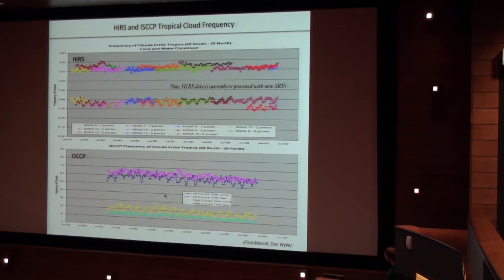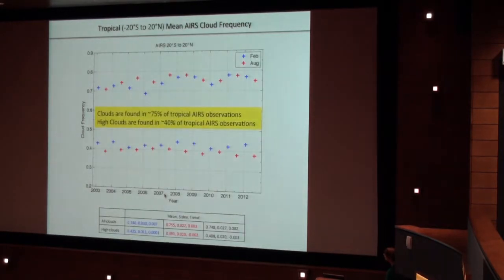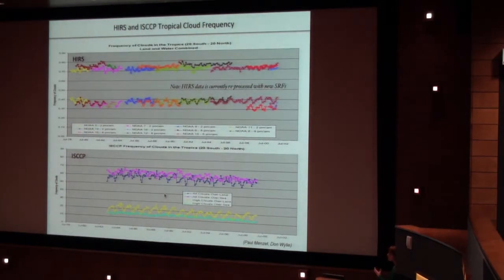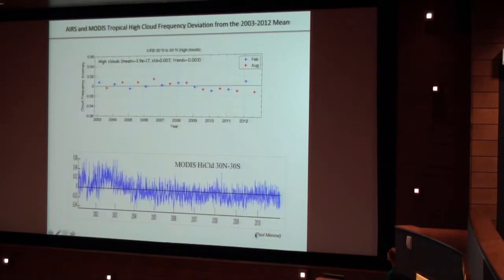I also want to mention that we have slightly more high clouds here than we find in the other instrument, and that can mostly be explained by the hyperspectral sounder. If you use the entire spectral range or most of the channels, then you have an improved capability of detecting high and optically thin clouds compared to a full-spectral image, for example.